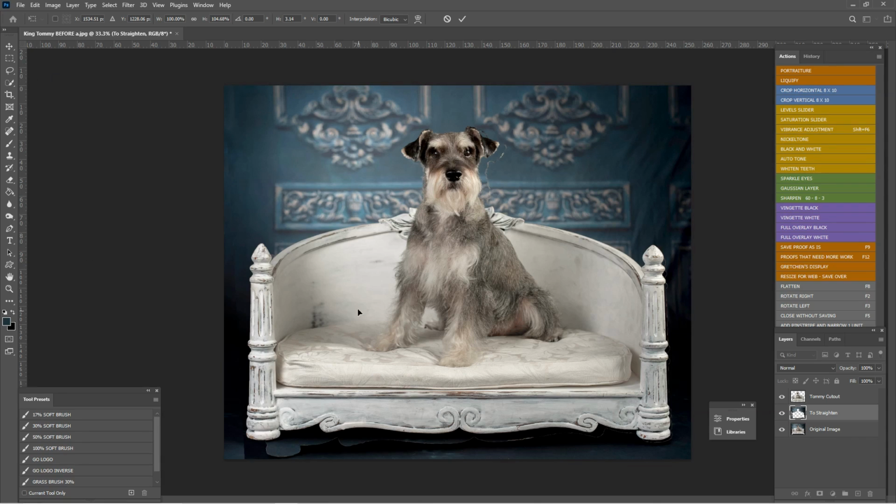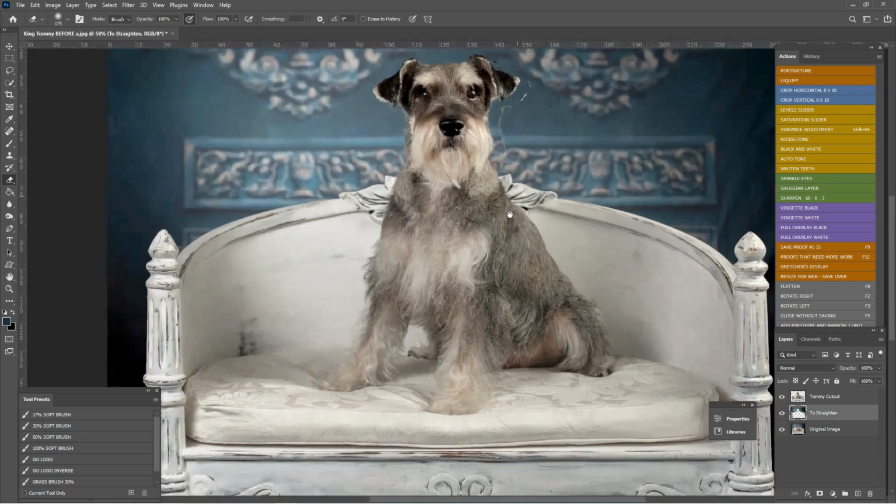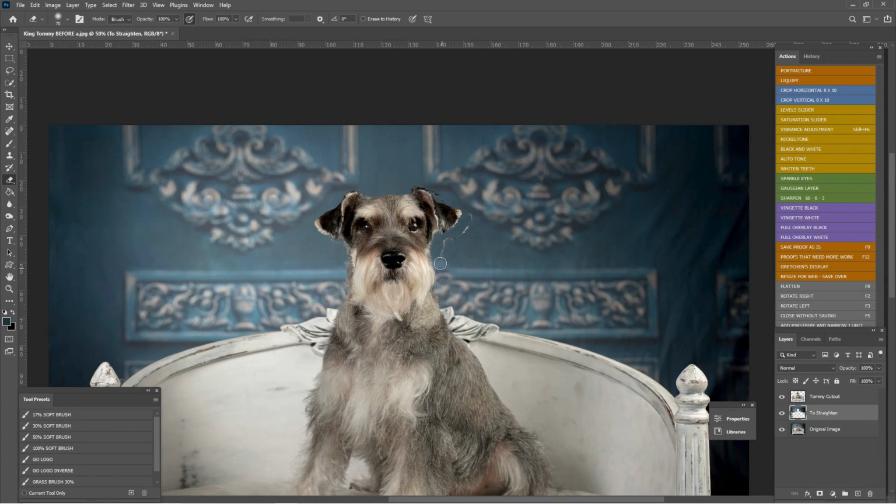All right, so now we are good with the way that this looks right here. We have fixed this problem, but we have all this to contend with. This is why we made the layer, so we can just hit E for erase, 100%. That was all one click. I'm going to get right there. Perfect. Fix Tommy. Right there. And I'm actually going to go ahead and pull all of that back over. There was no problem with this area for the skewing. So we're just going to erase all of that.